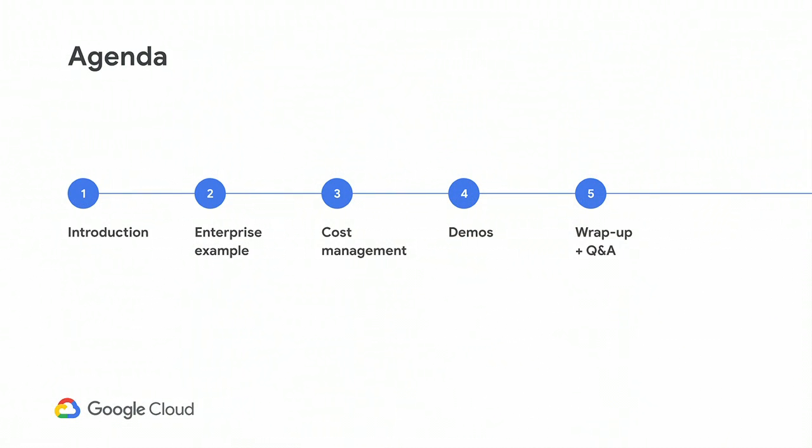All right. So here is a quick agenda. We'll start off with the introduction. What is cloud cost management? Why it is important? And then we'll look at a real-life enterprise example where we helped build their cloud cost management solution. Then Stephen will talk about what tools and services Google Cloud provides for cost management. Then we'll see a couple of demos to walk you through what you'll hear in the session today, and we'll wrap up with Q&A.